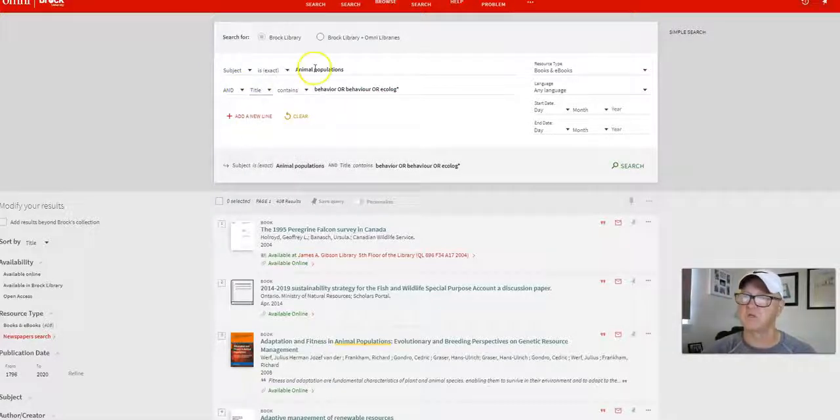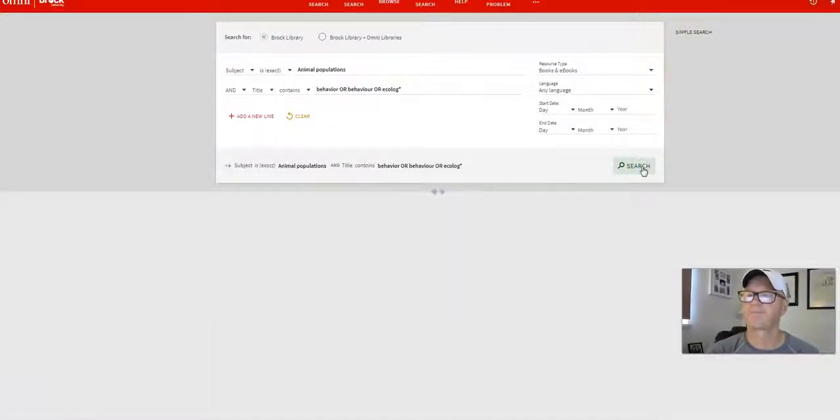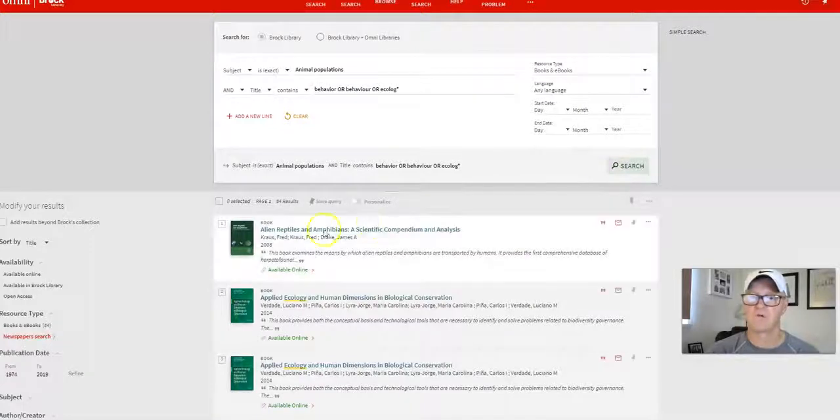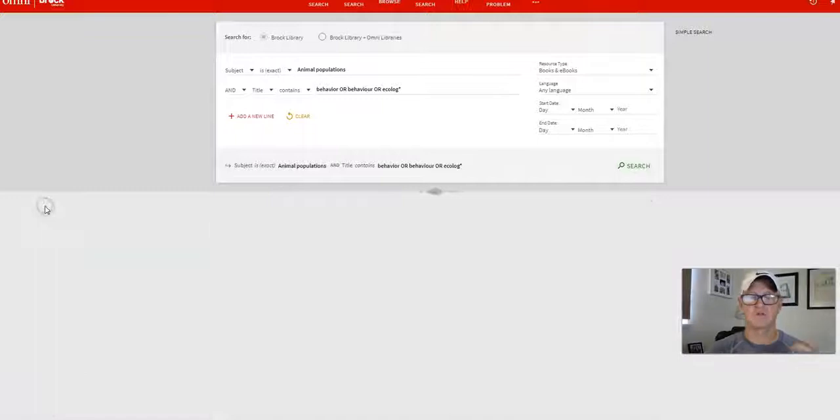So all the books with this subject, there's 408. Do any of those books have any of these words, or combinations, or all these words in titles of the book itself or chapters? 64. We can sort for them by title. We can sort for them in, let's say, the newest to oldest.